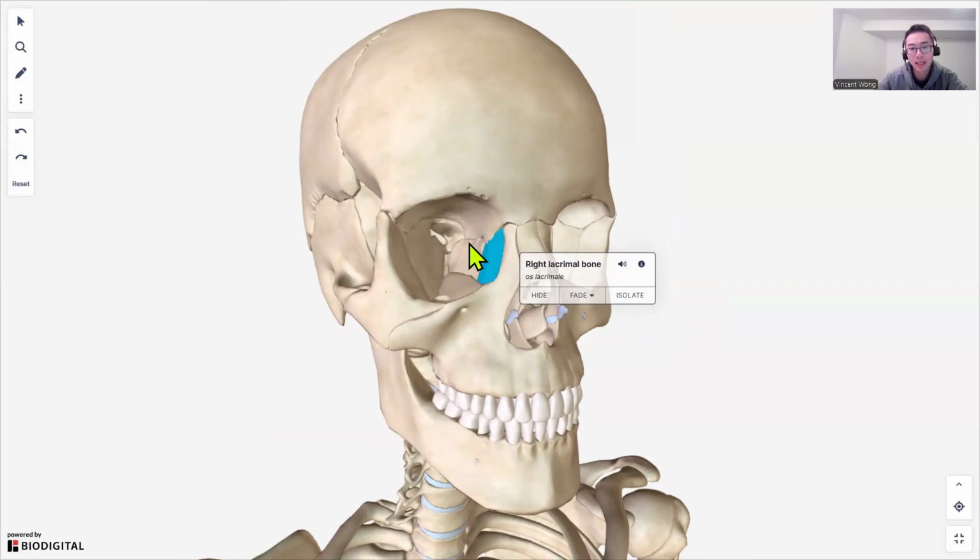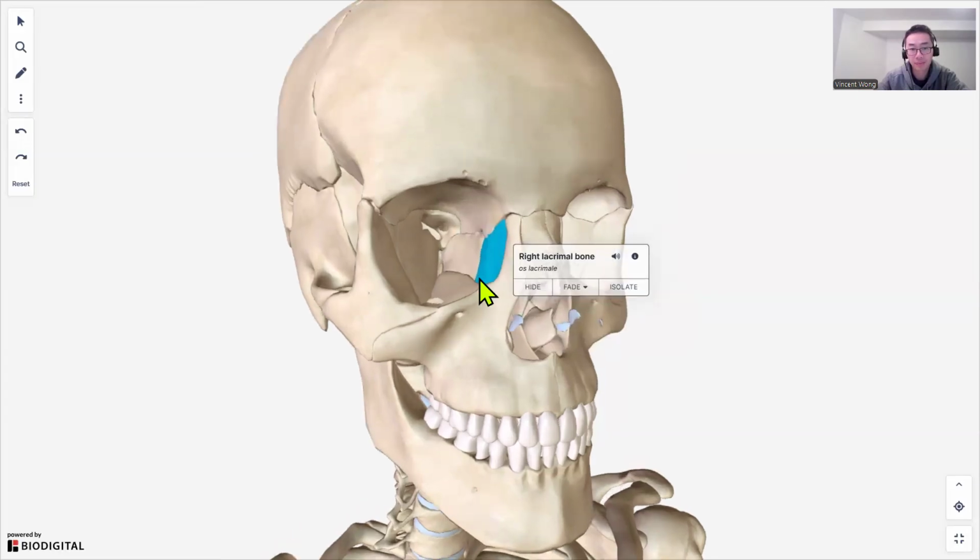When you're crying, the tears flow. The tear gland is around here, and then the tear comes down and goes towards the center of the eye, and then there is a tear duct inside the lacrimal bone that runs the tears to the nose. When you're crying, you're sniffling too, right? All the tears are going to the nose. It's through the tear ducts right there.